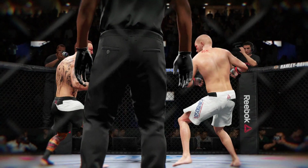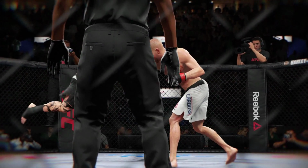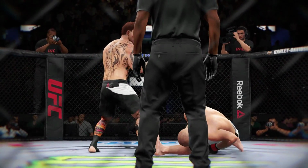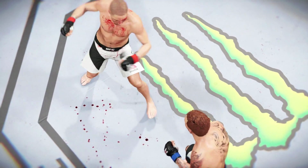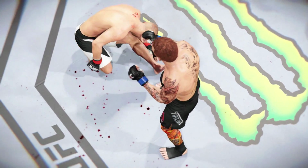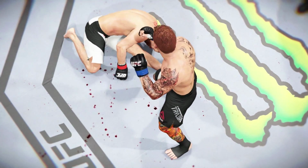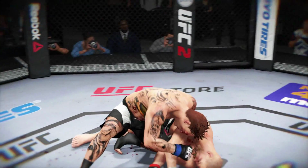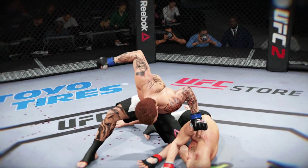Once again, here's our fight replay. And let's take a look at the replay. This is the shot that drops him. Perfect technique. He's clearly hurt badly here. Let's take a look at it from another angle here. This is the one that causes the knockdown and the subsequent follow-up strikes for the knockout. Check out this angle here. Right on the button.